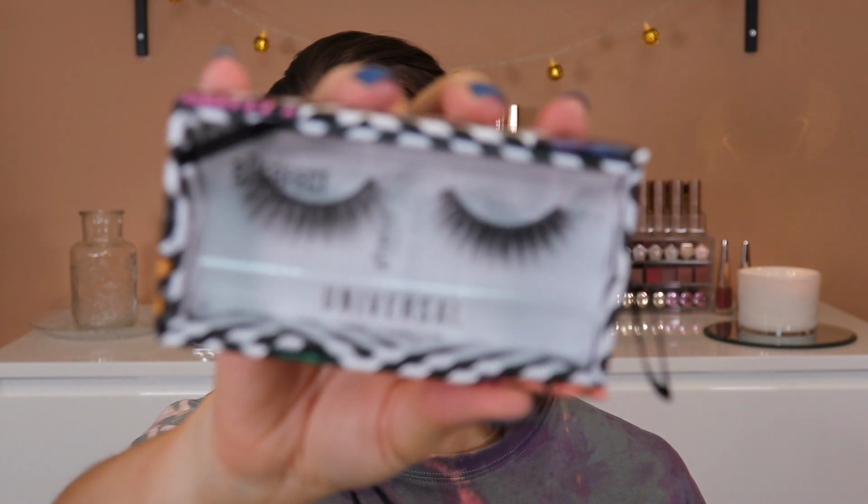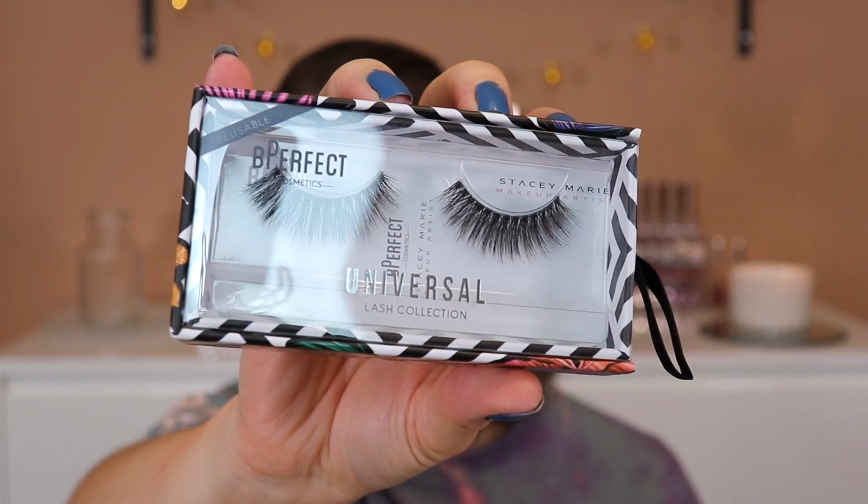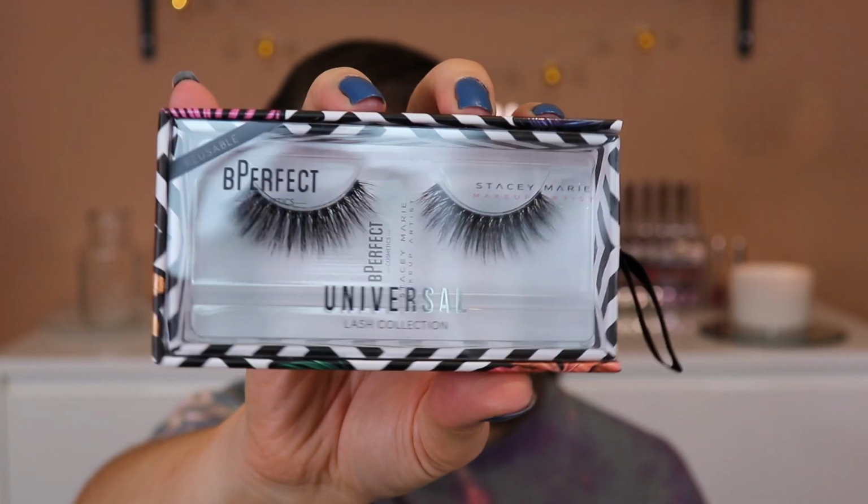I also bought the lashes. I don't know if there were 2 lashes or 1. I think there was only 1 pair of lashes. They're in the Universal Lash Collection in Tahiti Lash. They just look like this. They are really beautiful. They're very big. There you go, camera's focusing now. They're very big, but I think I can make them work because they're really fluffy. So although they'll look like absolute chinooks on my eyes, I'm thinking that with a dramatic look it'll be fine.